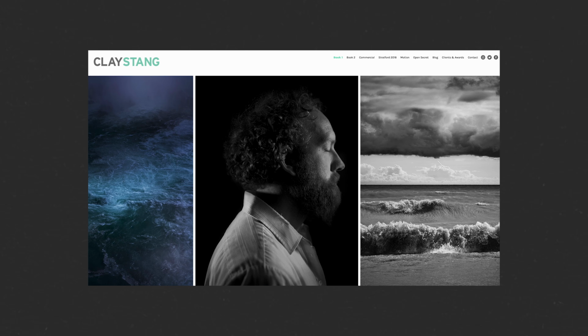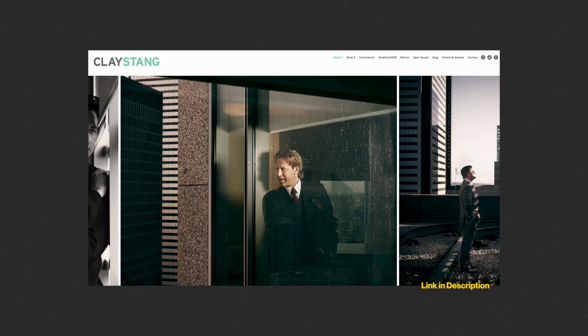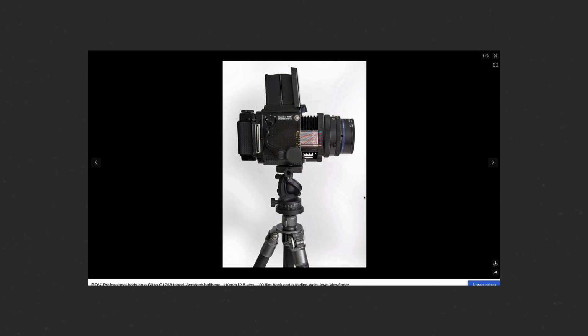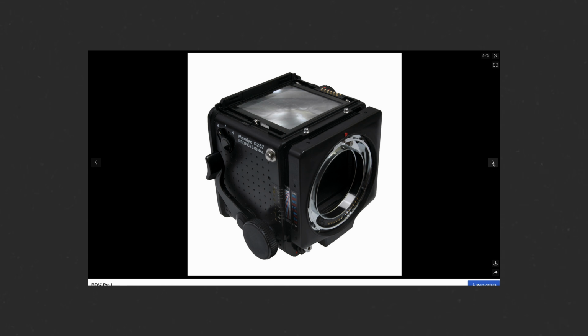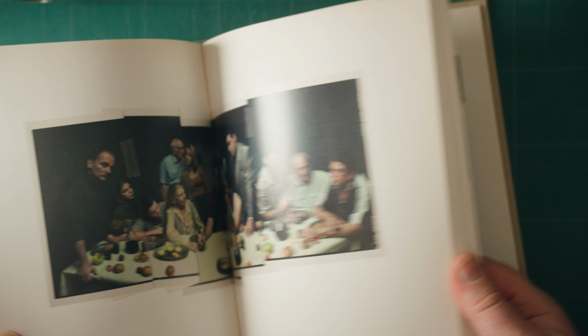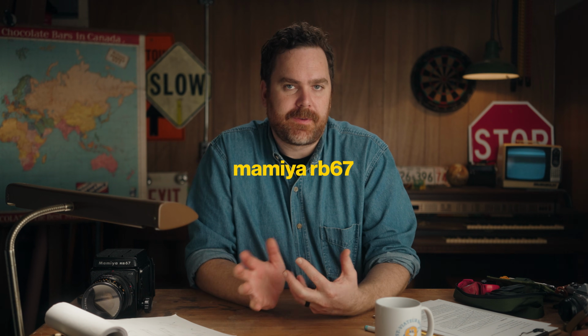Back when I was first starting out in photography, a great photographer named Clay loaned me his RZ67. I'm Canadian, I say the word Z, I'm sorry, I don't say Z. The RZ67 was a fixture of the last era of film photography, especially when it came to commercial studio fashion film work. It dominated from the 90s to 2000 as a tank of a camera, and I immediately put the RB67, the fully mechanical precursor, on my wish list.